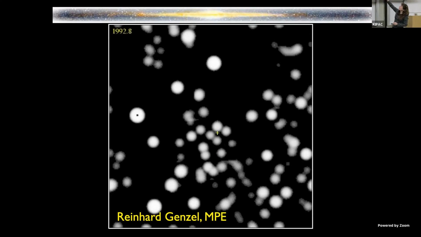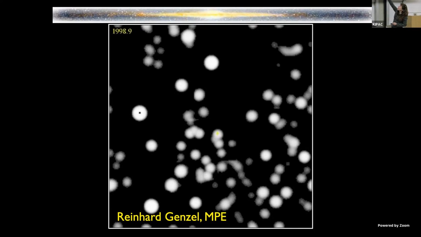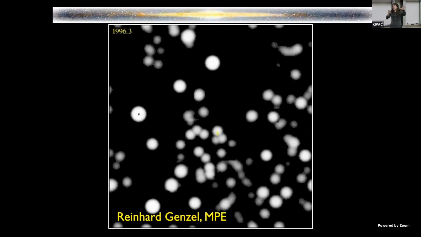And I hope you can get a sense of stars moving on little orbits around that yellow cross that's right at the center of that image. These are time-lapse images, sequences of images that show changes with time of how stars are orbiting around something that you couldn't actually see if there wasn't a yellow cross there. We believe that to be the location of a black hole.